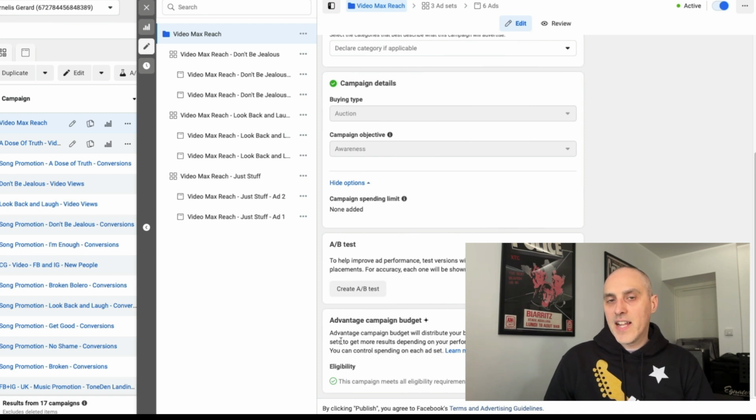And this advantage campaign budget, I've set it to off at the moment, so I want to feed this campaign with a particular set of data, and maybe after a couple of weeks, if I like what's going on, maybe I can switch that on, but for now I have left it off.